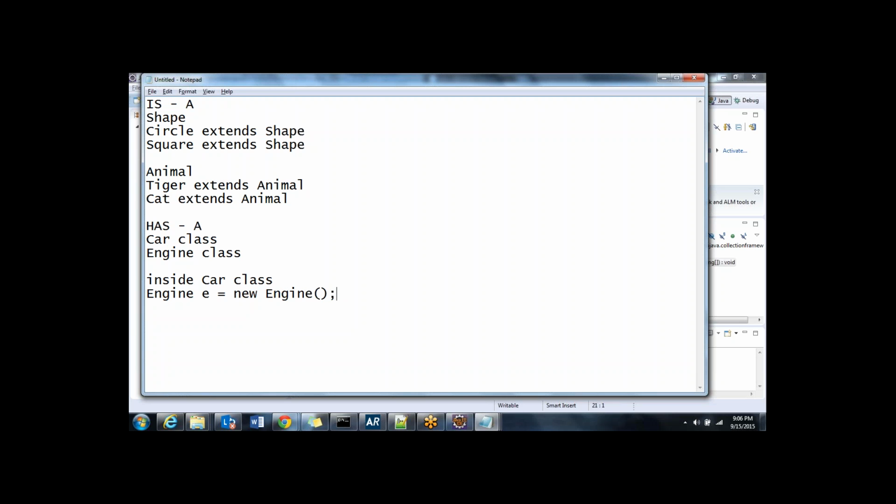Extending or creating an object? The second one, right? Creating an object is correct, which means house has a window. So always make sure that whenever you are trying to do code reusability, you check whether the classes actually fit into the logical hierarchy or not. Think in those terms and try to code accordingly.